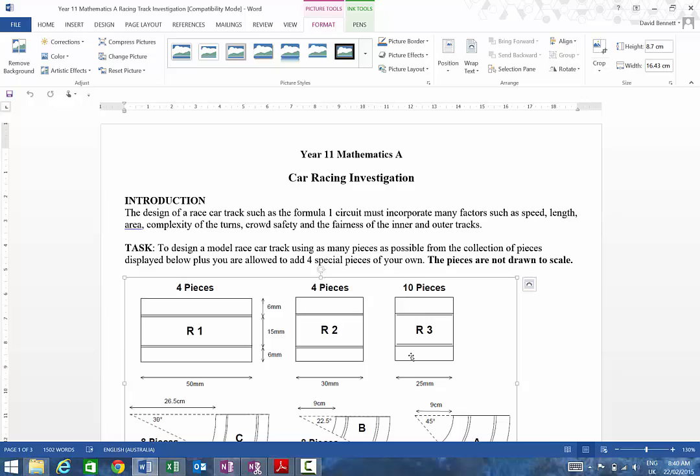So what we want to look at here essentially is, is it fair for the person who travels in the inside and outside lane, and how much further do they travel, if they do travel any further? Then you can also expand this project to look at things like, if you drove the perfect race, what sort of time could you do around the track, based on the speeds you can do around certain types of bends, depending on how steep it is. That's the modelling part that comes into it for you.